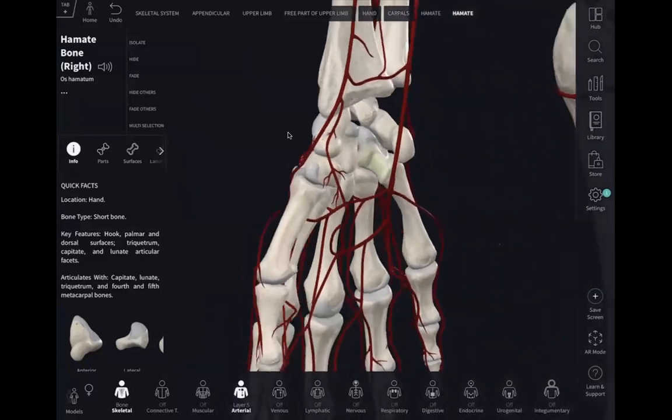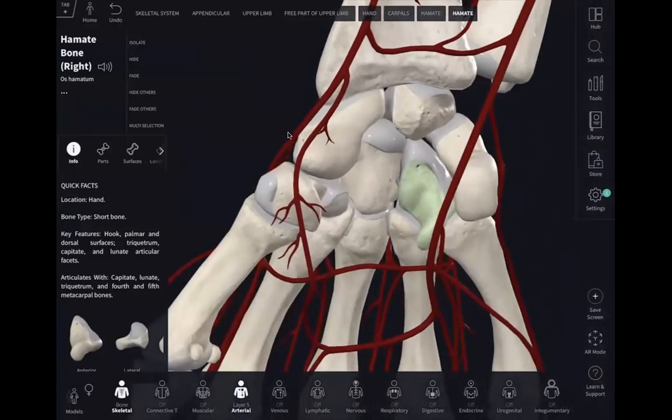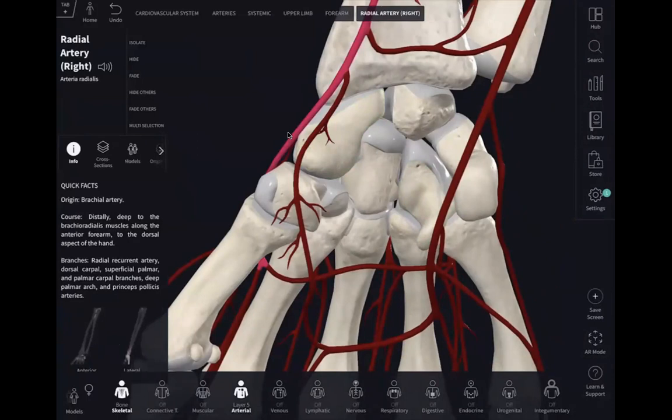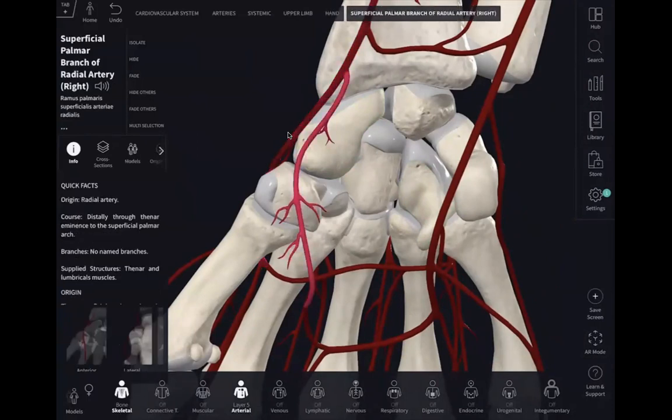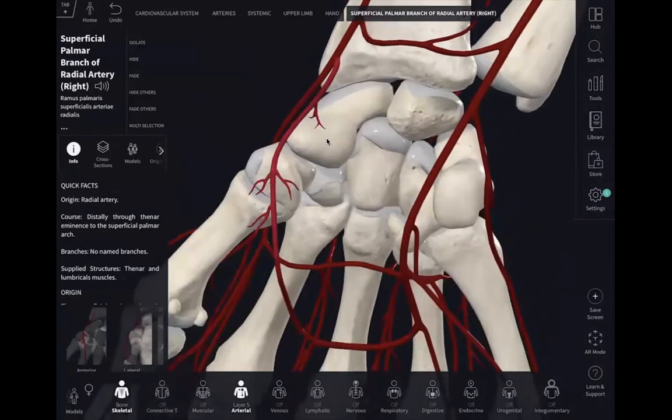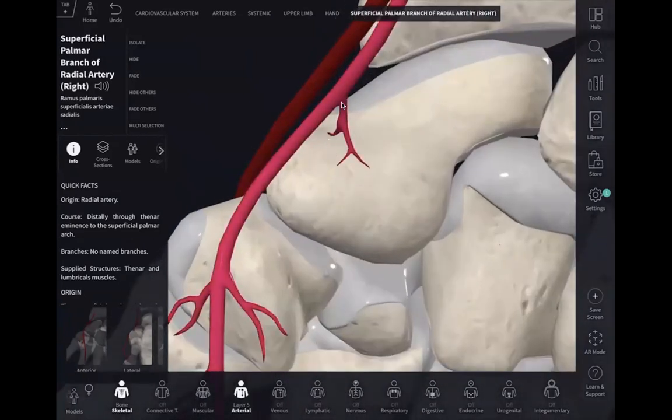Now as you can see, this is the scaphoid bone. The scaphoid bone is going to have the blood supply from the radial artery, basically from the superficial palmar branch. Now see, is this the distal part or the proximal part of the scaphoid? Distal part. As you can see clearly, the blood vessels are entering from the distal end.